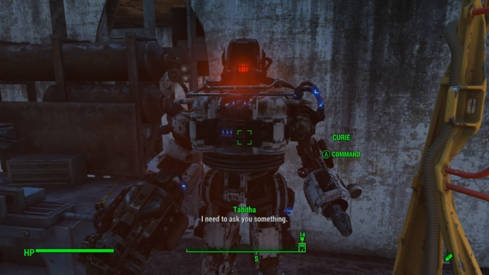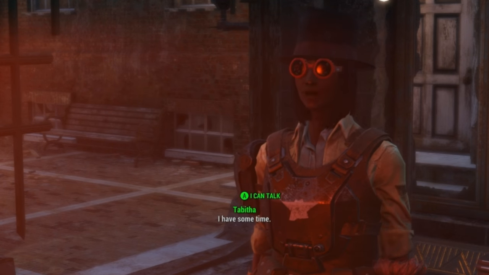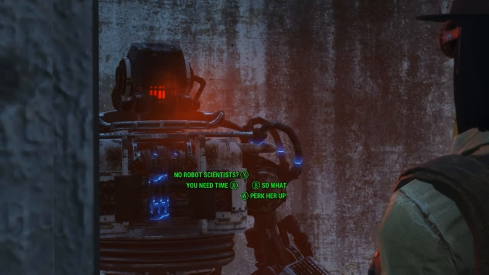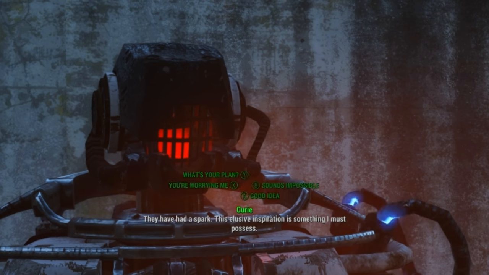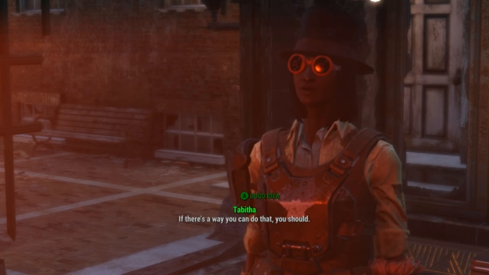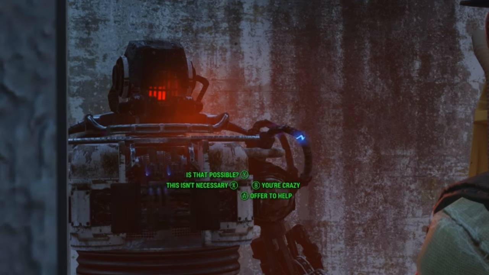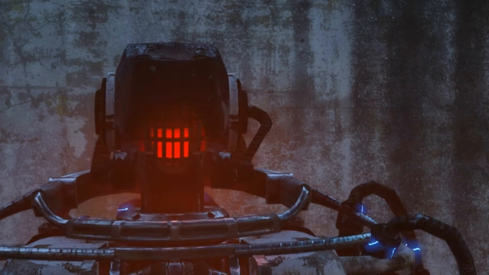I need to ask you something. Is now a better time to converse? I have some time. I have spent much and myself time. The inescapable. I'm sure. You are polite. If there's a way you can do that. In fact, if I am to, I must become. I'm willing to help, Curie. And you say, if you fight.